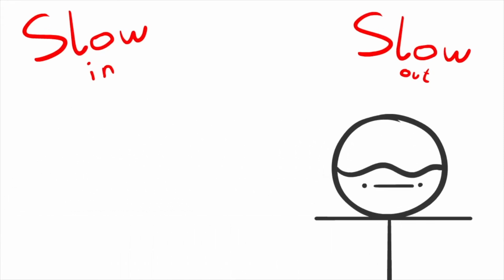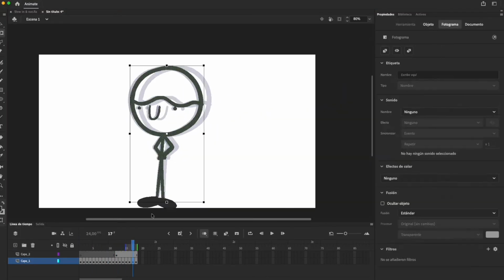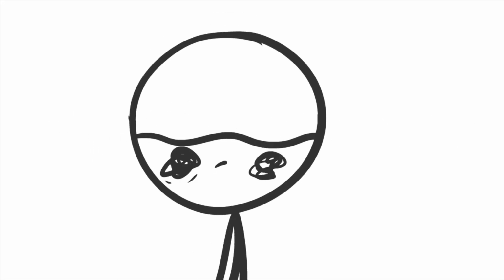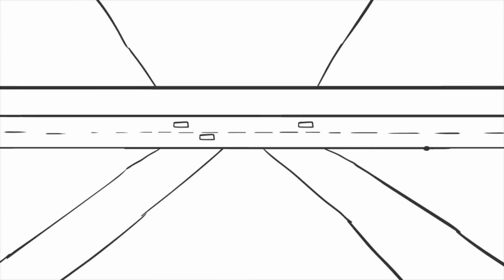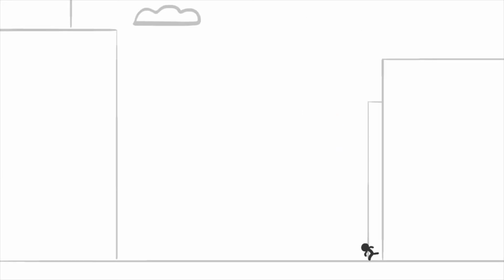Last but not least, we have slow in and slow out. As in real life, something doesn't ever end up in a sharp way. You'll always need to add some extra frames, very close to each other, so it can finish in a much cleaner way. Of course, this must be used knowing what you want to achieve. It's not all about adding it so it looks much better, but only when it's necessary, like in the example of the ball that I mentioned earlier.